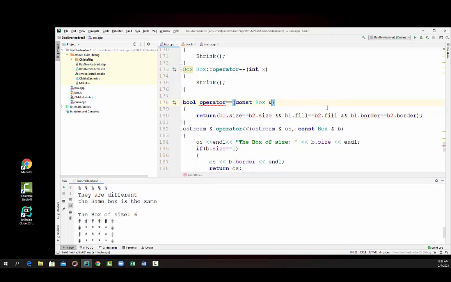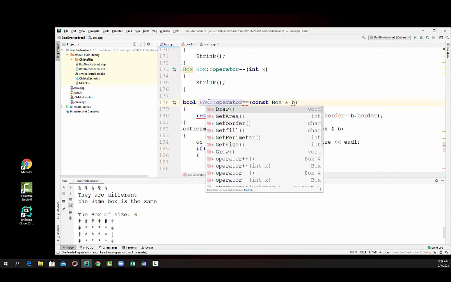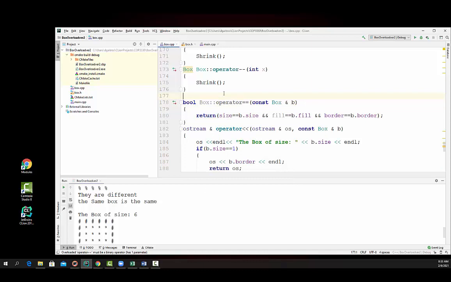Okay, and we'll just say B. On the left-hand side, we just take off B1. It's just the object itself. And you see that. The thing on the left-hand side is just the object itself, since this one is actually part of the class. And then to make it part of the class, we have to say box : and that actually makes it part of the class, and now everything works.